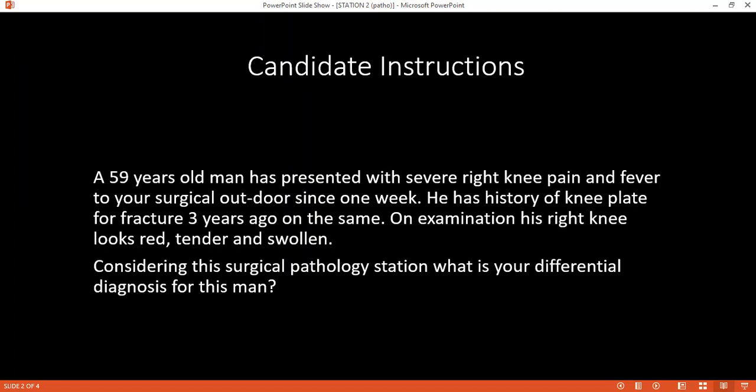So how would your differential diagnosis differ now once you have received the report? Well, first on my list will be chronic osteomyelitis because of the history of a surgery and the plate that the patient has had. Okay, can you tell me the pathogenesis of osteomyelitis, please?